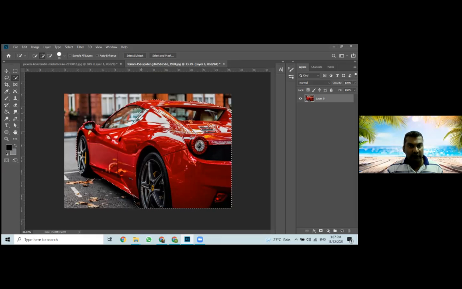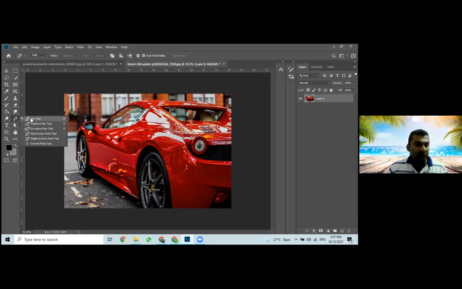I just want to select certain things and do some minor adjustment, but sometimes I just feel like I want to use the pen tool for some kind of perfect selection.